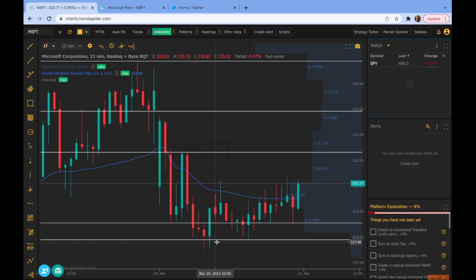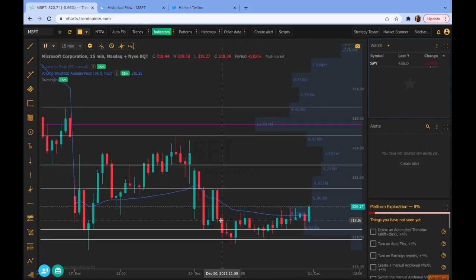But the big thing that can help here is being able to identify the flow, being able to see where people are stepping in, and we like to see those OTM calls that give us range in either direction. Want to be able to play both puts and calls, just because you don't really want to get one-sided, and be able to play both sides, make money a little bit easier is definitely something that can help. I'm gonna throw it over here on this watch list.